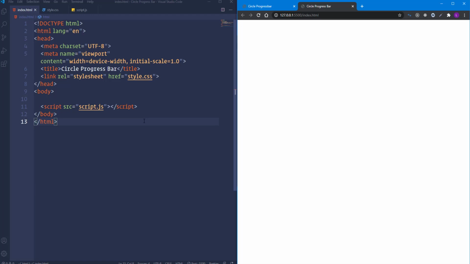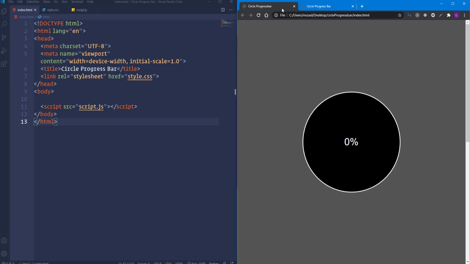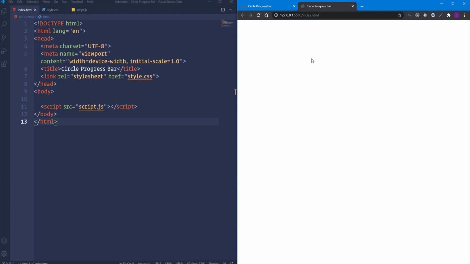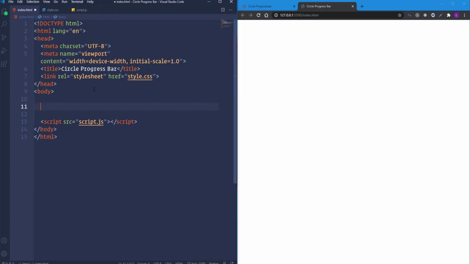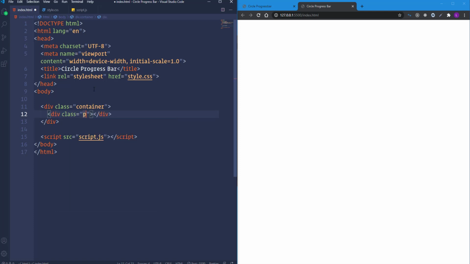Alright, so at first we're going to create a progress bar using HTML and CSS. We will style it like so, and then we will make it work using JavaScript. Let's start with the HTML markup. I'm going to open a div tag, which is going to be container. Next we need another div tag, which will wrap the entire content. Let's assign to it class progress bar. So inside the div tag we will need 4 different elements. Right now let's just create them, and then we will explain why we need those elements.